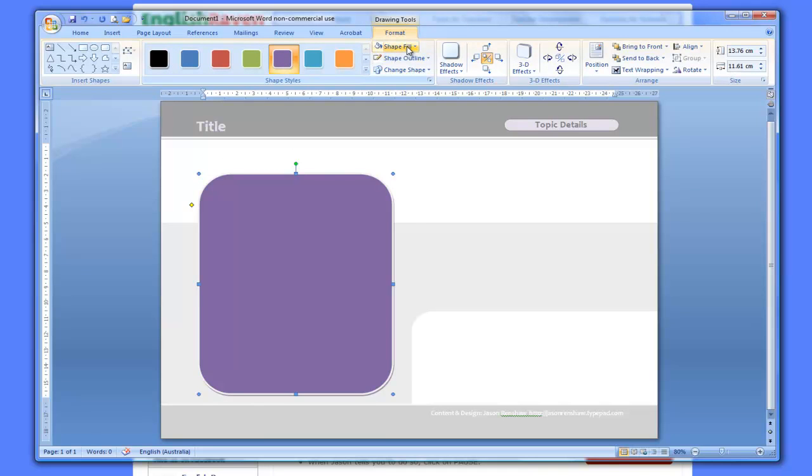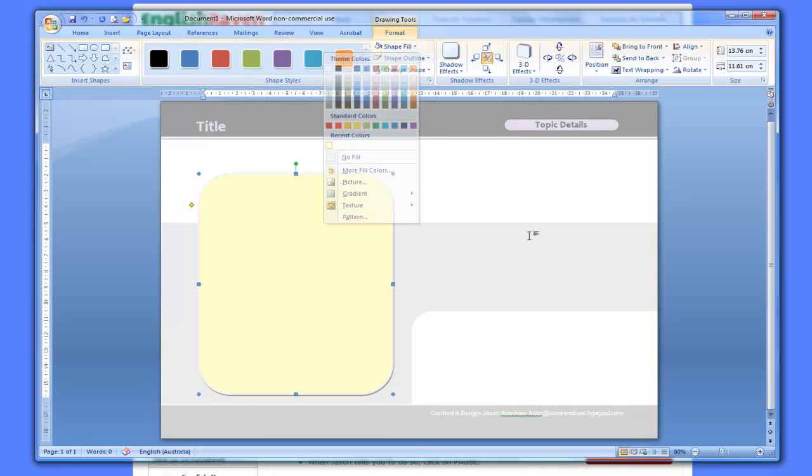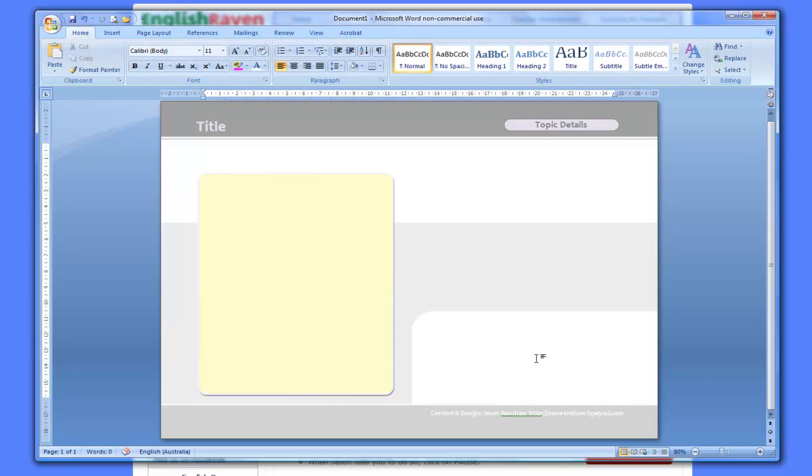go with purple, go with my pale yellow shape fill, and as you can see now, we've got this really stylish little interface here. We've got enough room to put our input text in here. We've got enough room for 3 activities. We've got this nice little curve bar here that makes it look a little bit suave.